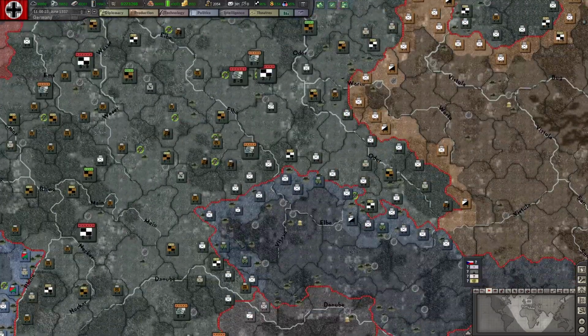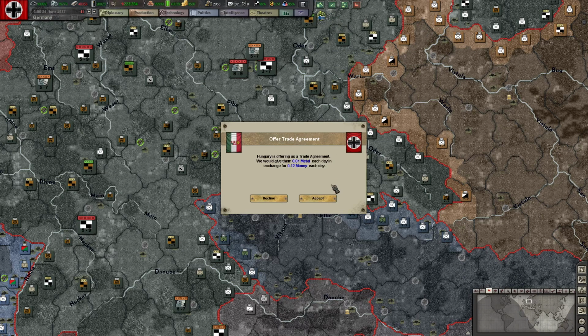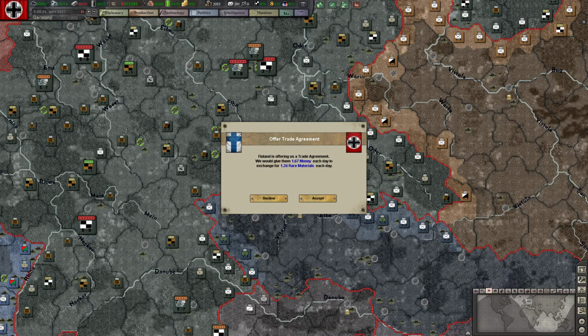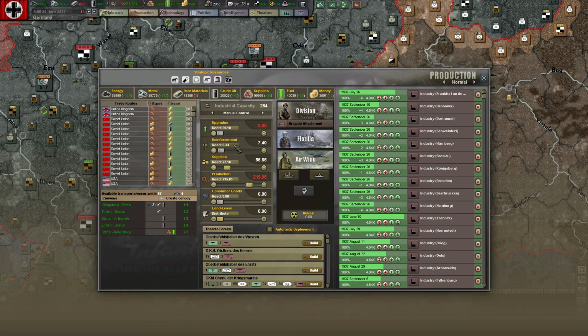Okay, positives, greens up along the top, I like that. Okay. Hungary, yes, you may have metal. We give them money for rare materials. Okay, yeah, we have enough money for that. We could use a bit of rare materials, I guess. So that's good. All right.